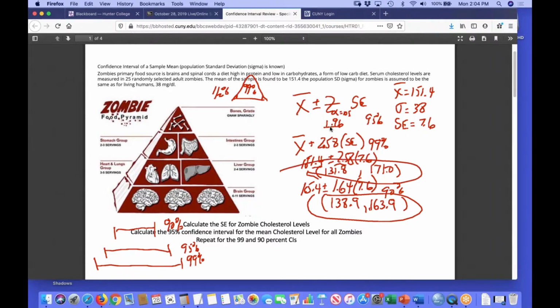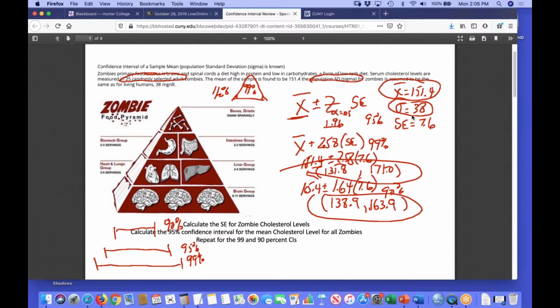Okay, so presumably, if you were to find yourself on an exam or on a homework assignment with this same problem, what were the key elements that we saw here? The key elements were the sample size. We recognize immediately that it's a sample that we're dealing with, 25 randomly selected zombies. So our mean is going to be X bar. Then we also noted that we knew the population standard deviation, an unusual situation, and we knew our sample mean.